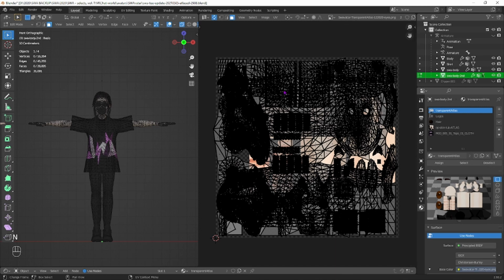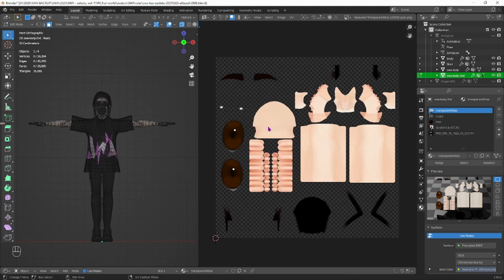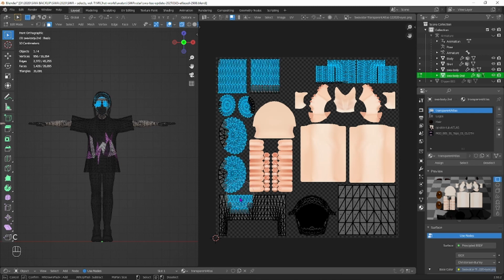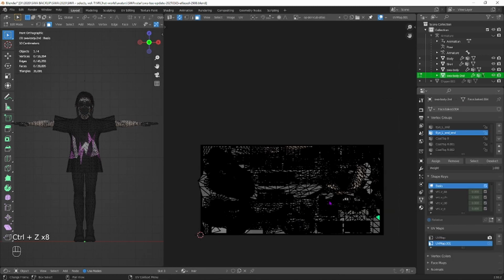Yeah, so one of the things we can do is we can turn off the sync selection, and so this will just show like the original transparent atlas. So if we hit select, we can see all of the pieces of the transparencies being used. What I will do now is we still have that one selected because that's going to be the one we want to edit.